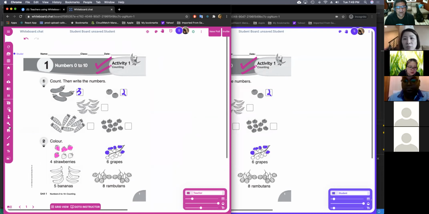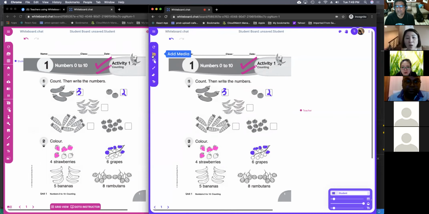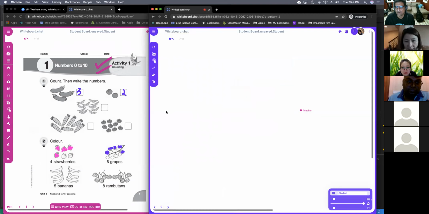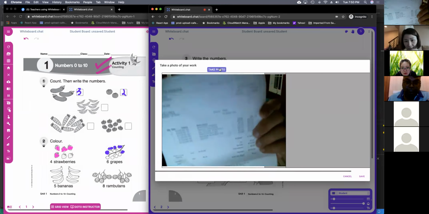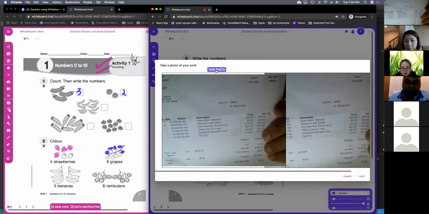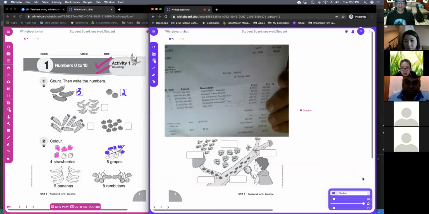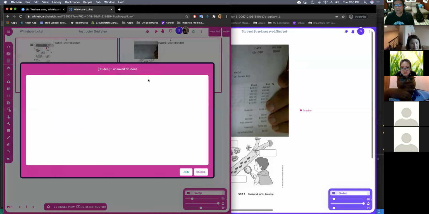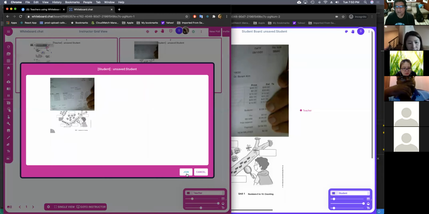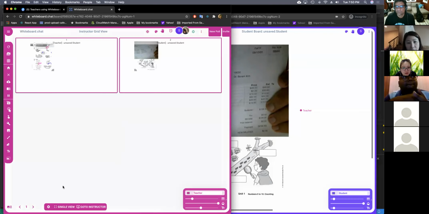Just now, okay, can you show me the student screen again? Sorry. Yeah, here. So okay, the students are on their camera. Right, so they just click this and say add camera, and then they just take the book and put it in front of the camera and save it. That's it. Oh, this one is a stick photo, meaning they will stick it, and right away we can see their classwork or homework? That's right. So you can right away see what they're doing on their board, and you can give them stickers, you can correct it, all of that stuff too. Okay, thanks a lot.